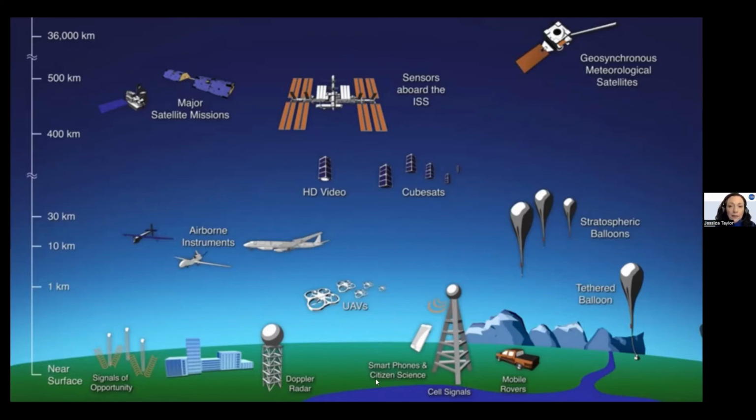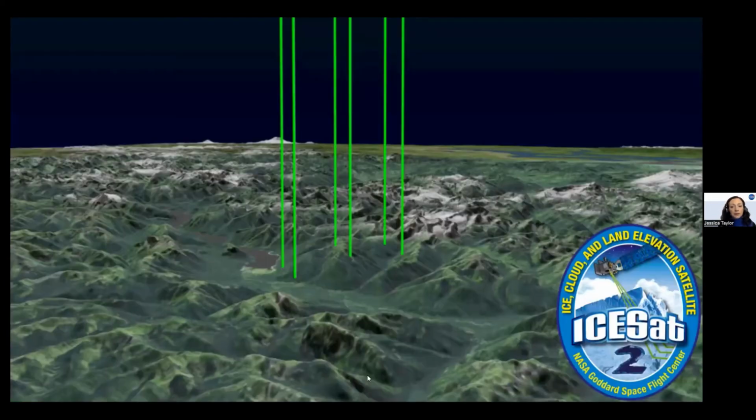Next slide. So one of the many satellites that we have is ICESat-2. And ICESat-2 is cool because it is one of the satellites in space that's using lasers. That's right, lasers pointing down from space back to Earth to tell us about our planet. So there's another satellite, CALIPSO, that measures clouds and aerosols.